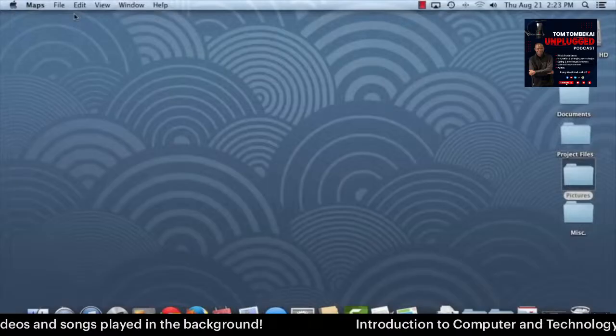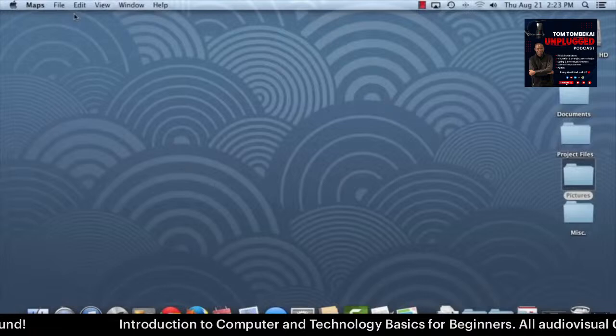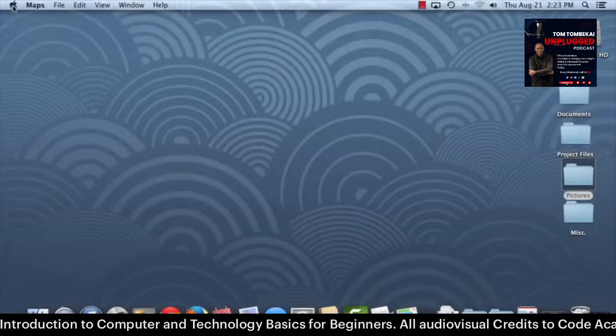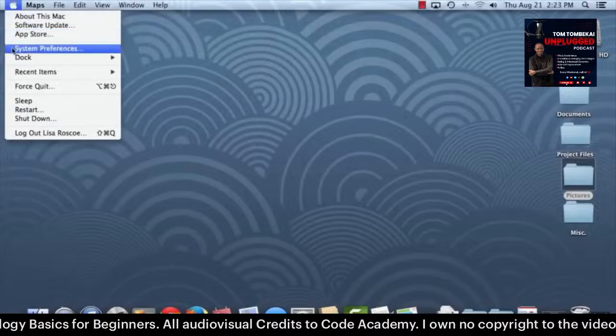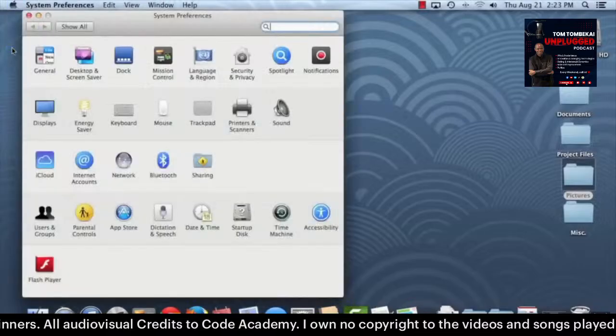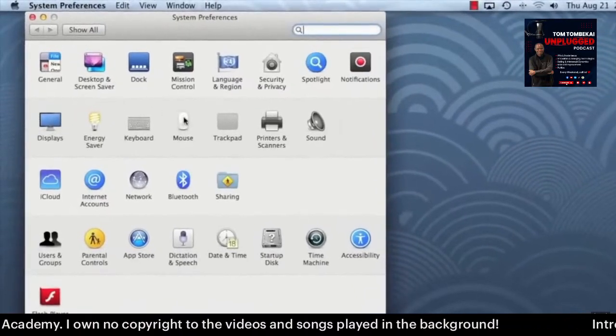The last thing I'd like to talk about is using your mouse in OS X, specifically a feature called natural scrolling. You can learn more about how it works by going to System Preferences, then choosing mouse or trackpad depending on what you have. In this case, we'll choose mouse.